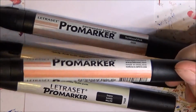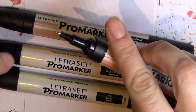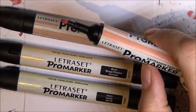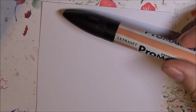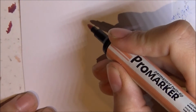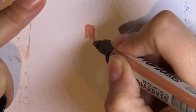I do tend to colour my skin, as with most other things, with the fine nibs on, but for the purpose of this video I'm going to do it with the bullet nib showing, just purely so you can see it clearer. Try and zoom in a bit closer. Okay, so the first colour I start with is the Coral, the darkest colour, and I'm just going to basically flick some colour onto my paper.